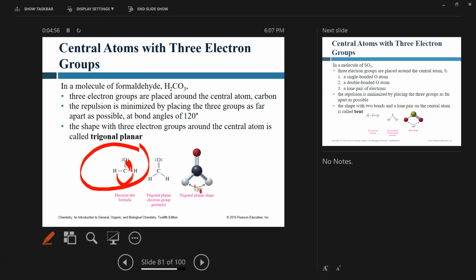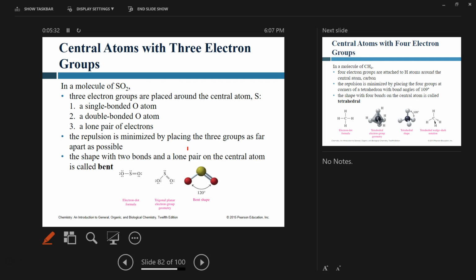From an energy standpoint, it will be more preferable to equalize these angles. So, how can you make them equal? You make all these angles 120 degrees. Does that make sense? You can ask, what about these two lone pairs? These two lone pairs will not influence these angles because they will be basically shaped like this, like rabbit ears. They will stick out like this. Okay.